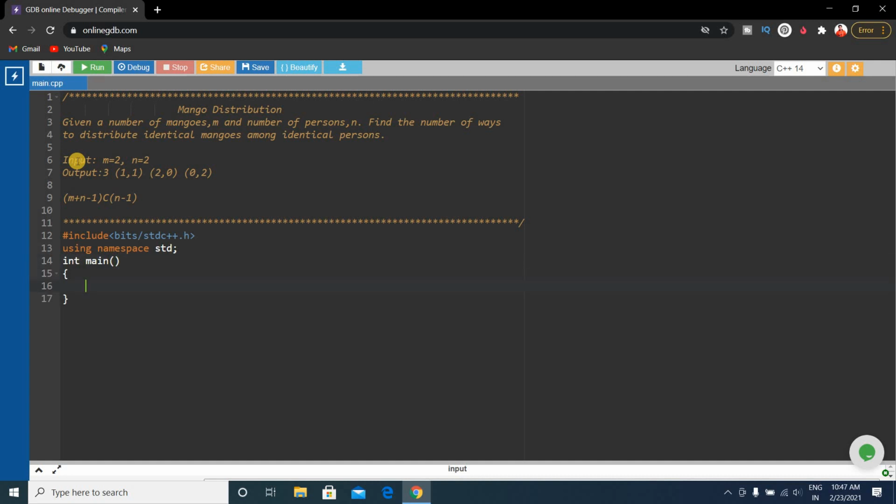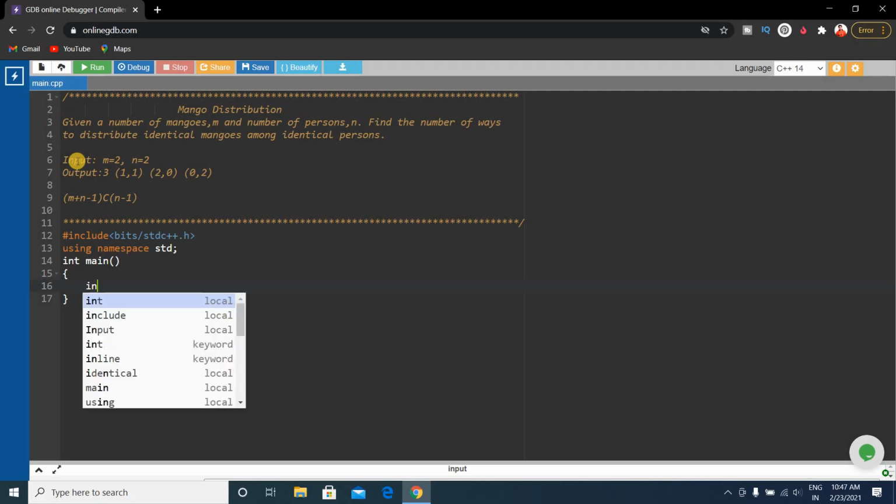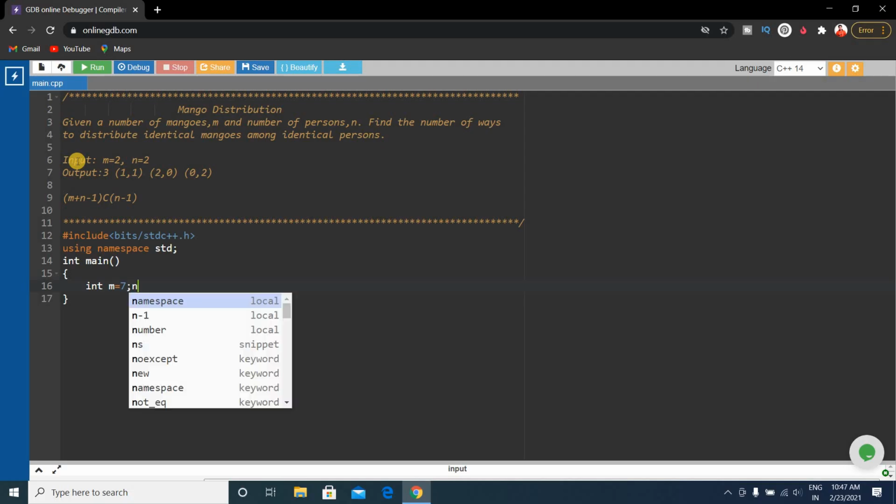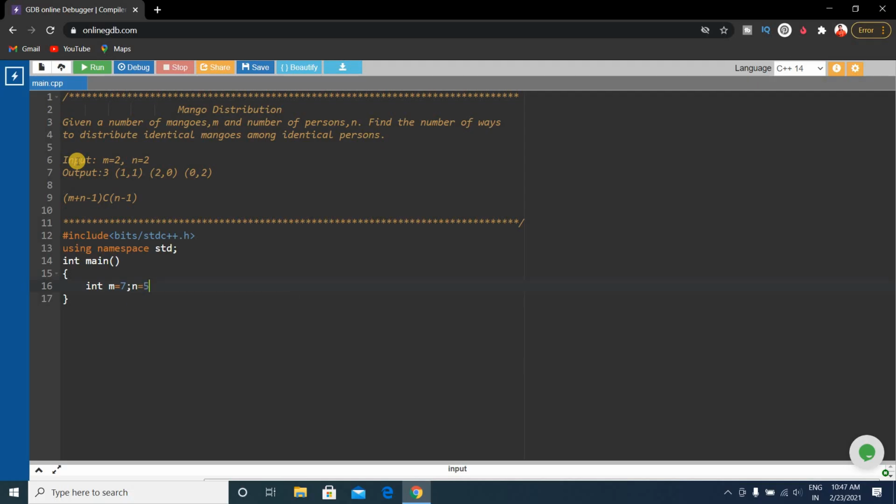The input is given. Suppose m equals 7 and n equals 5.